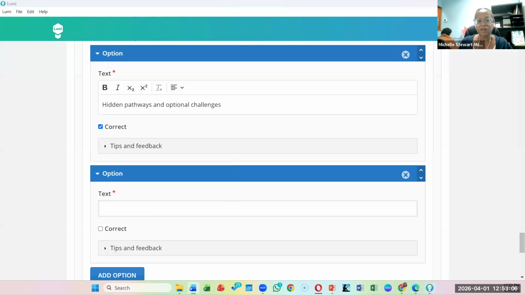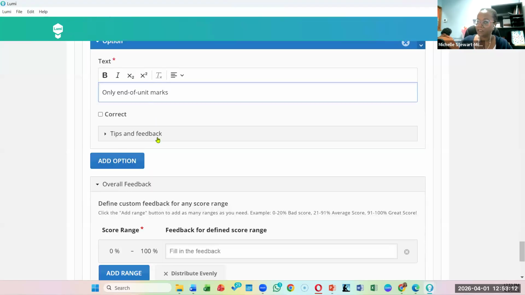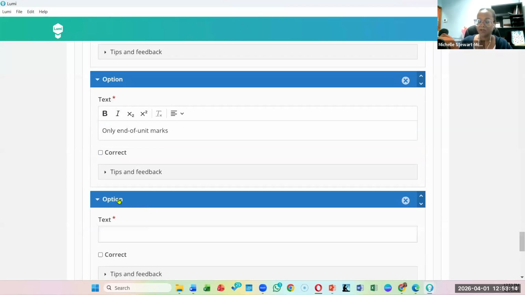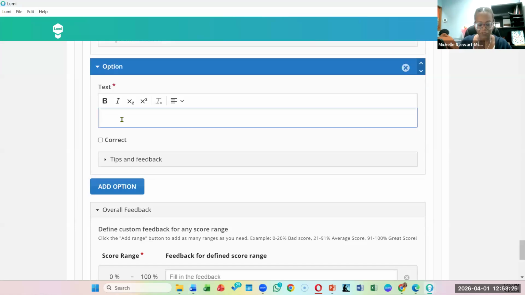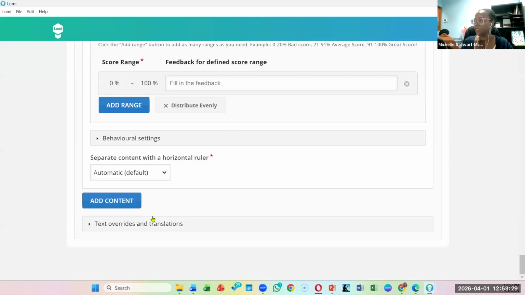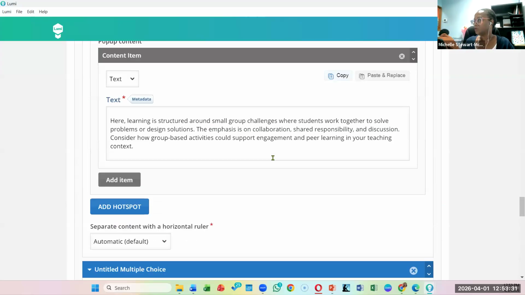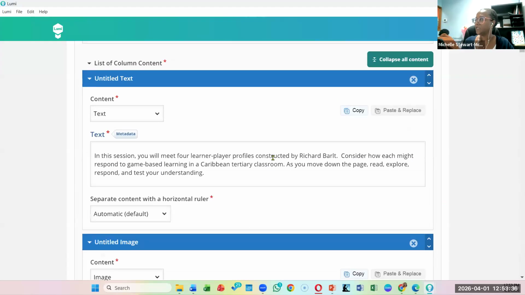So I'm just going to put in three options so that you can see what it would look like. And it gives us 2, so I simply click on add option to add the third option. So I am going to put my third option. And then I double check it just to make sure that I have the correct thing. All right. And so I scroll up again and I look at what this looks like so far.